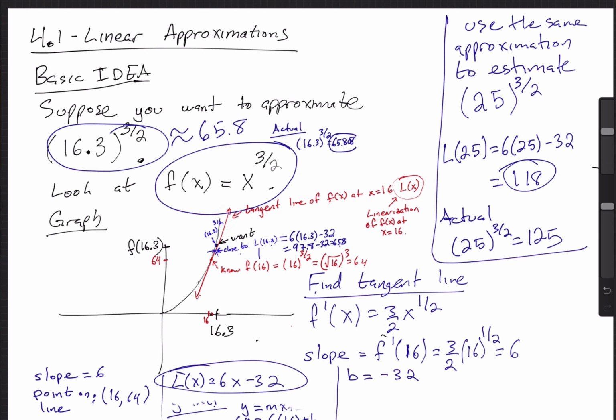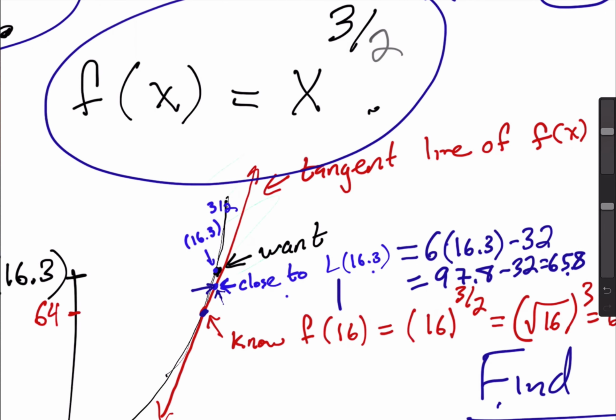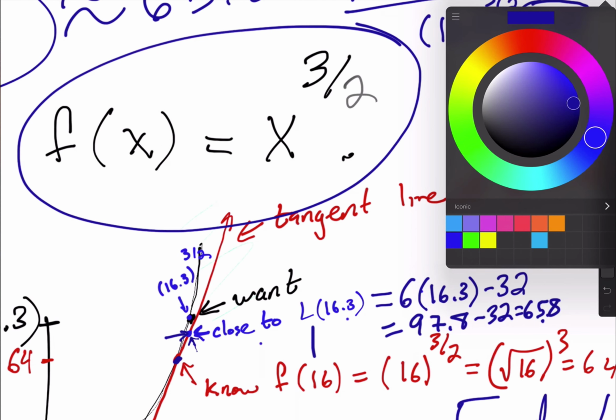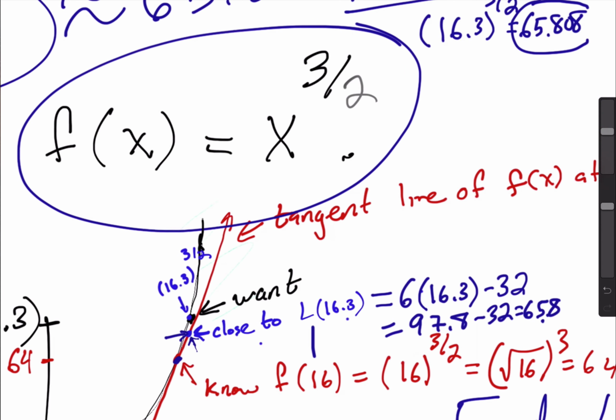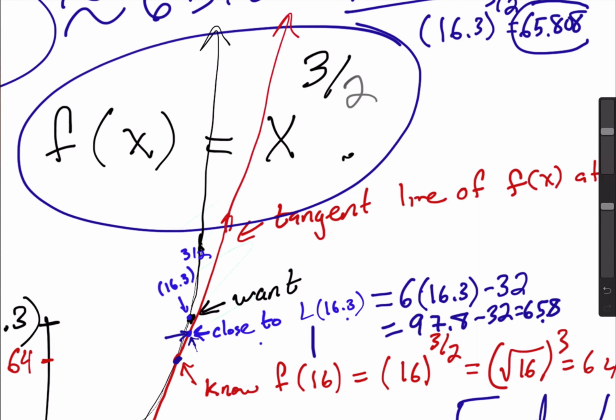So why is it bad? Well, if you look at it, here's the line, the red line. Where am I approximating it? If I tried to graph this, it would keep going like that. And if I keep graphing the line, notice how the farther I go from the point where I started approximating, the worse the approximation gets, right? See how far off I am now? Does that make sense? Yes.